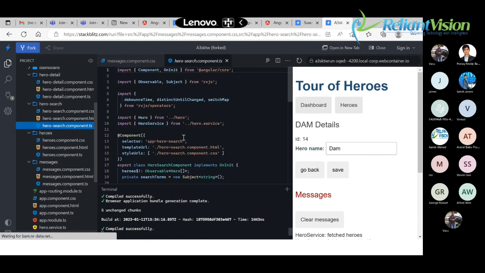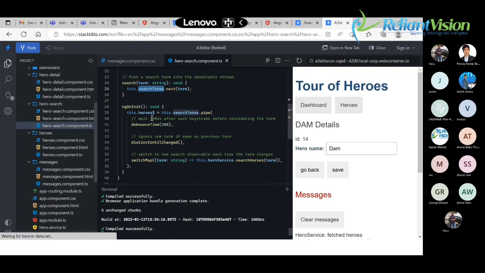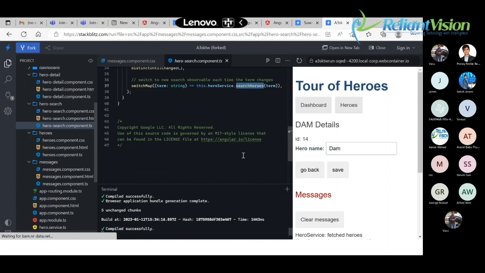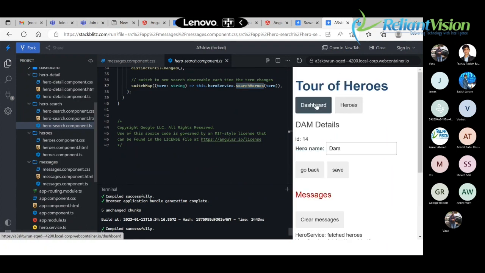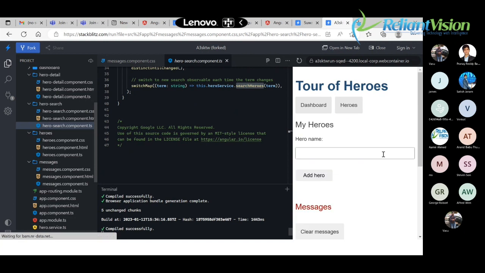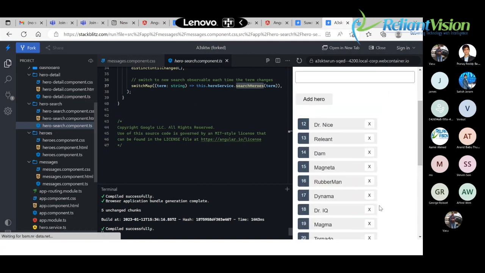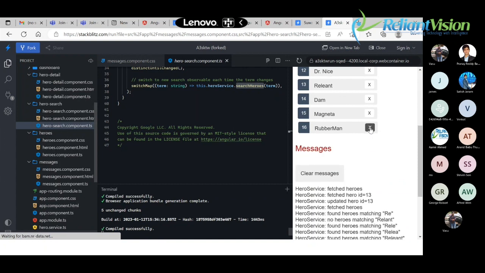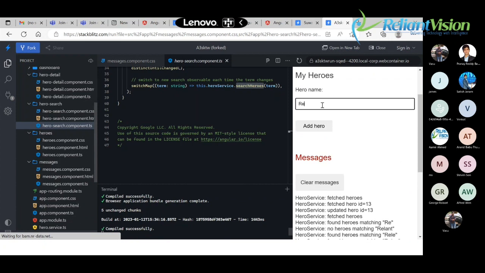What it will do in the JS file: this says the next item, and if it is found, then it will go to the hero service. So it will go to here. So these are the heroes model. Here a list of heroes is there. We can add or we can delete. I'm going to delete all those things, let's see. And we can add one thing.